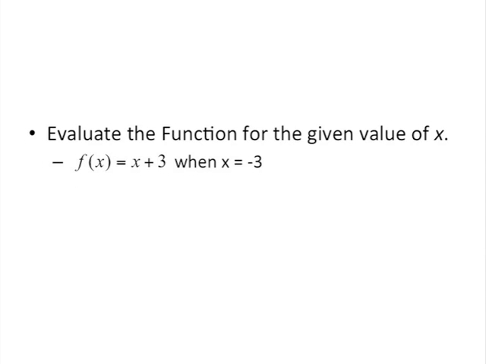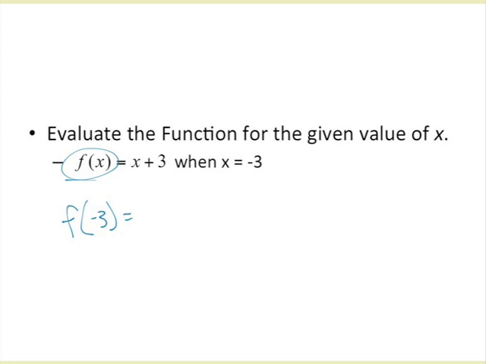Right, the next part asks us to evaluate a function at a given value of x. You had some questions similar to this on the first chapter test actually, with evaluating functions, plugging in numbers for variables. The difference here is this function notation. This f of x notation is something that maybe you hadn't seen before this chapter. What that means is I have some equation that I'm naming f, and my input is called x. I want to input a -3 into this. So I'm going to replace all of the x's with -3s.